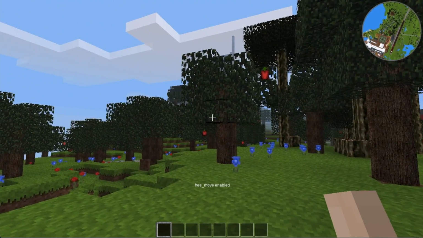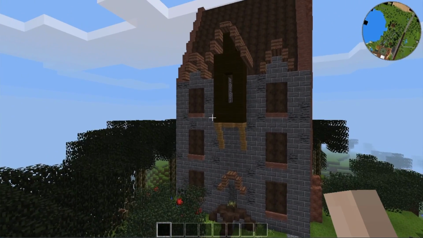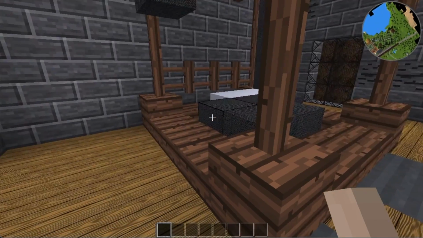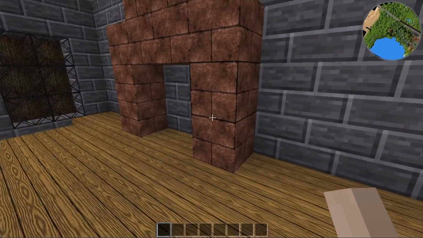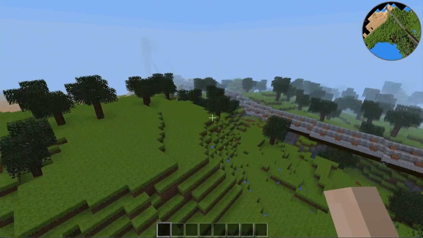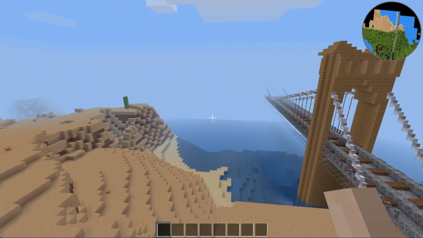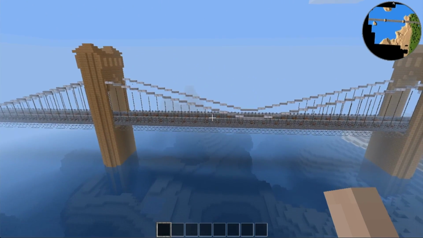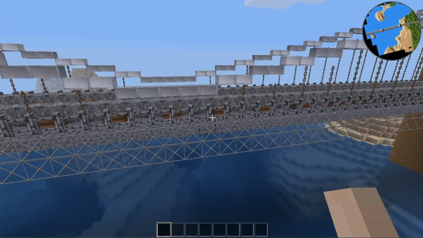Oh, here's another house over here. That is cool. Now that's a bed. That doesn't go anywhere. I think that's a fireplace. So now, oh, here's more train track. Oh, I didn't see this before. Look at that bridge. Now that's a suspension bridge. How'd they do that?